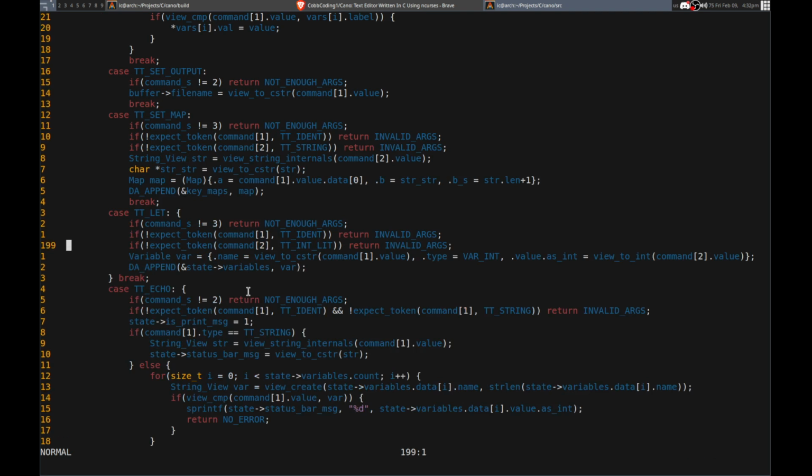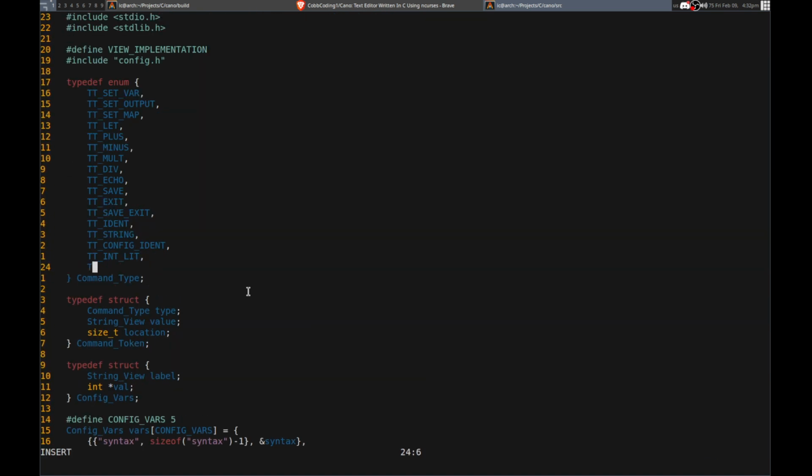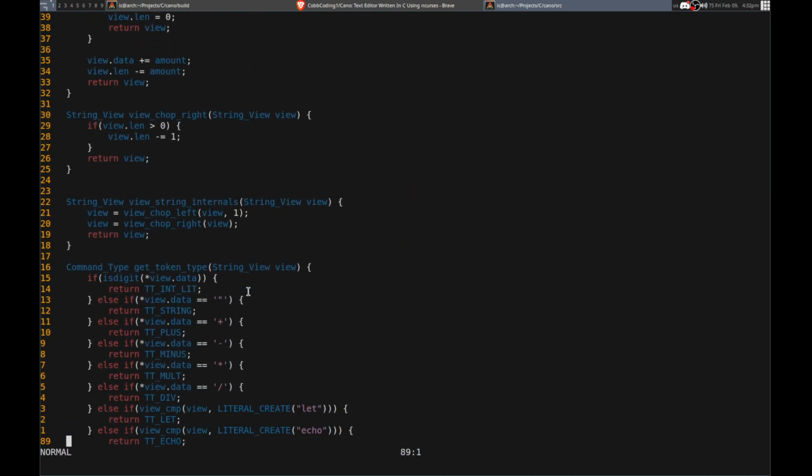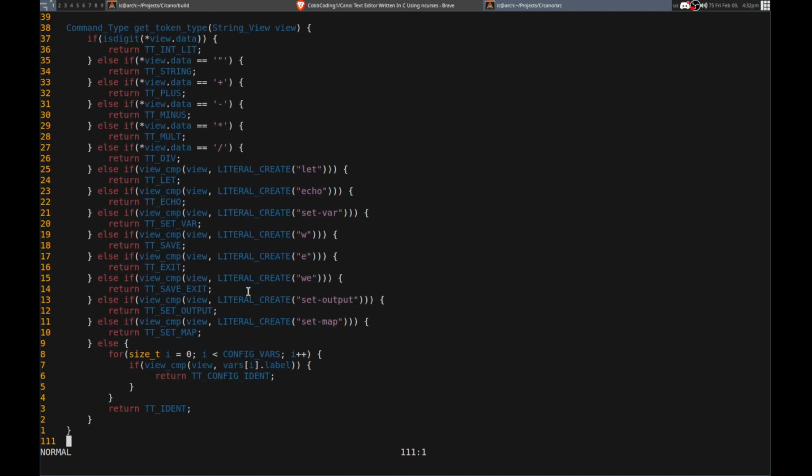I could add floats as well. So maybe I'll do that, just so I have a different way of doing that. So let's add the float bit, so a float literal. And then if it is digit, where do I check that? Is digit. If it contains a dot. Okay. We need to actually do stuff.